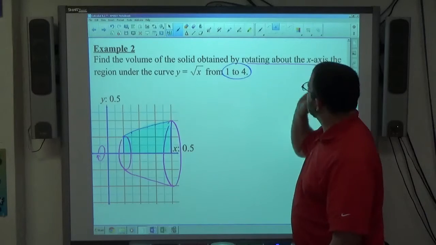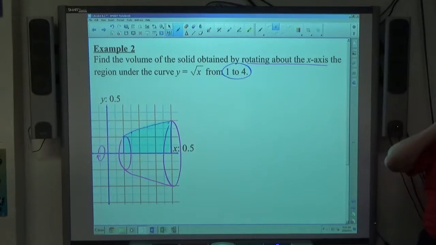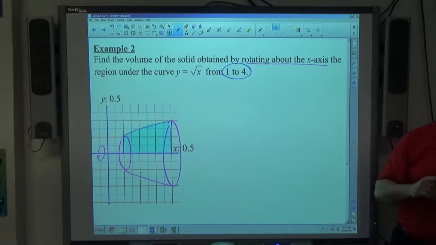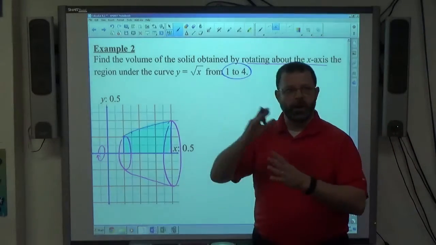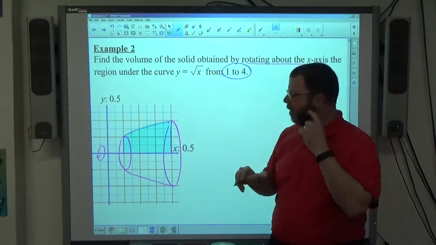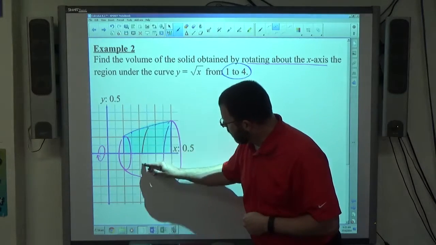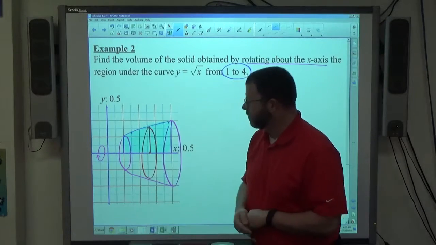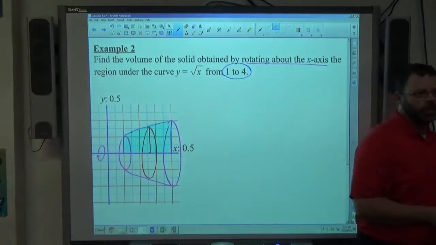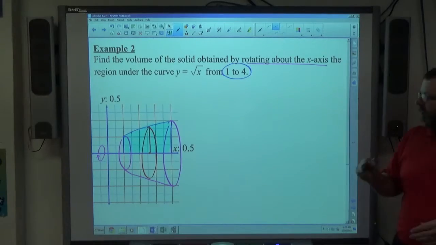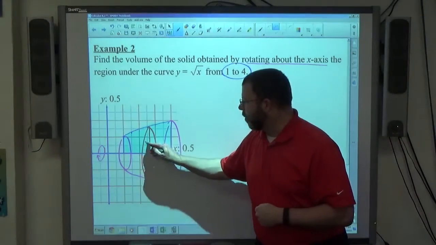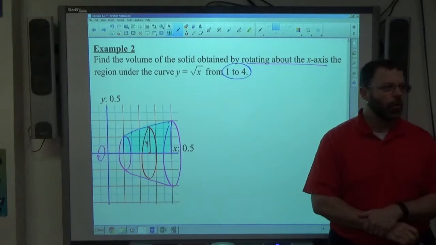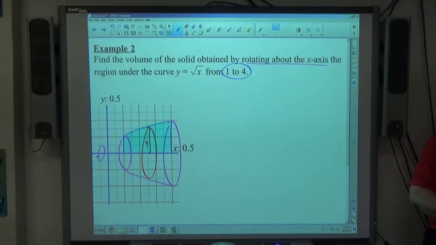Now, something I failed to mention the first problem, I'm going to mention this time. The reason I wanted to shade that region: always draw your radius to the shaded part. Okay, so obviously the radius can go in any direction, straight out, straight down, straight up, whatever. But if I'm considering some cross section in here, always draw your radius into the region. That's positive y, the radius. And last time I put r, what I usually put is y. So whatever my radius is, in this case, y is what the radius is.